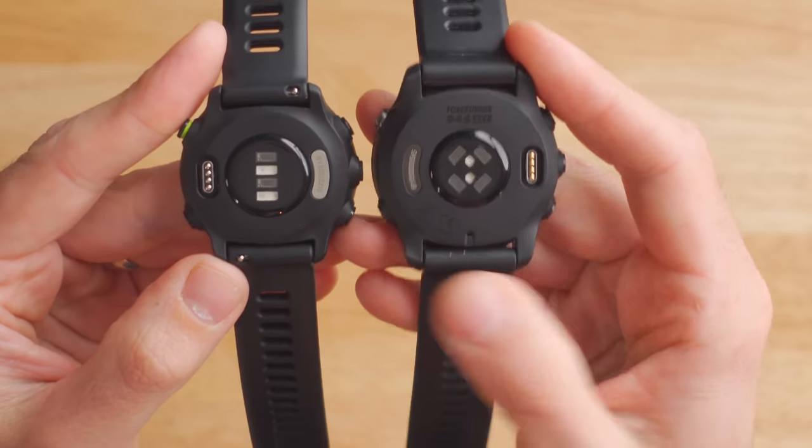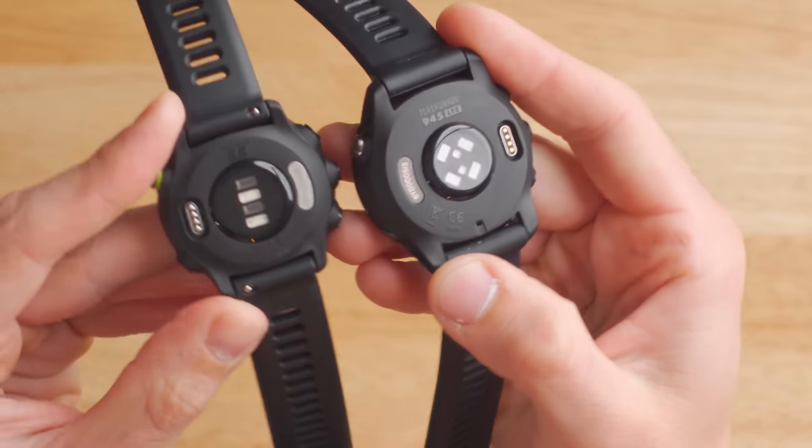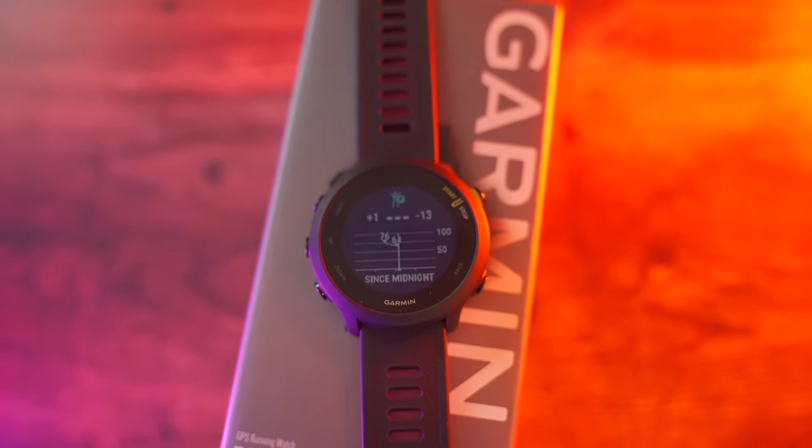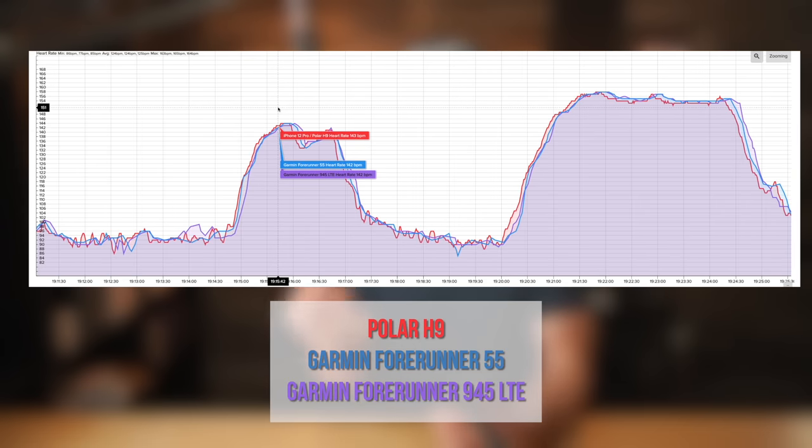I found this kind of interesting — Garmin just released the new Venue 2 and the new 945 LTE, and these both have the new Elevate 4.0 heart rate sensor, which in my testing is pretty awesome. I was hoping to see it on this entry-level watch as well, but we got the older Elevate 3.0. In terms of accuracy though, because this is such a lightweight watch it doesn't bounce around a lot on your wrist, I found it to be actually pretty accurate even during intervals. There were a few quirks where it wasn't as responsive as the 945 LTE, but generally pretty good overall. And if it's not accurate enough for you, you can pair an external heart rate sensor, which is always a good feature to have.